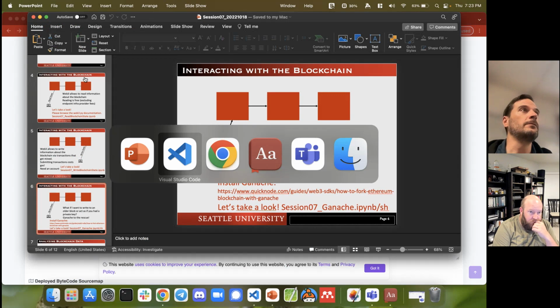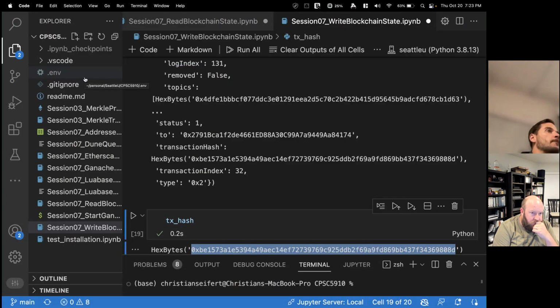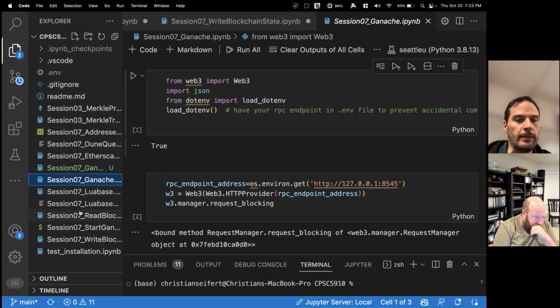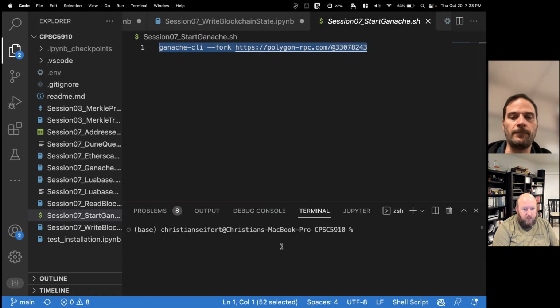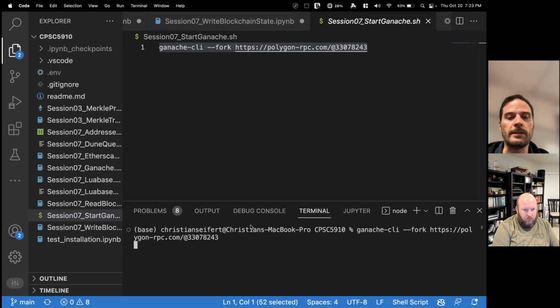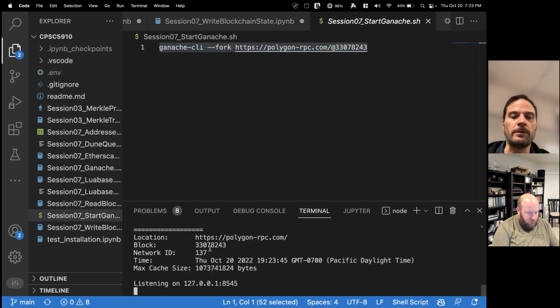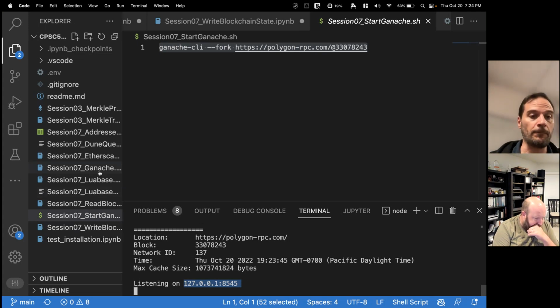And so let's take a look. Essentially, all the functionality is as if there was a brand new function. And so in order to do that, you first need to start Ganache. Here is how we can start it on Polygon. Essentially, it says, hey, RPC endpoint, I want to fork at this particular block. And then it gives you a new URL, which is the local endpoint that you just forked. And now you can just connect to that just like we did just now.